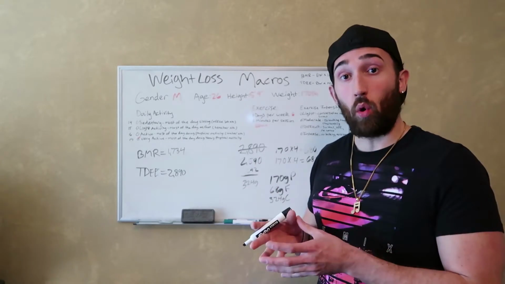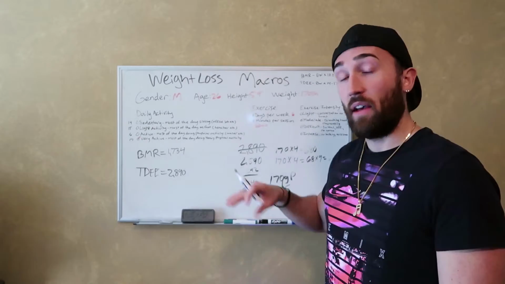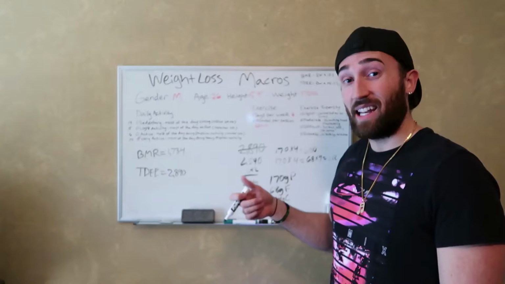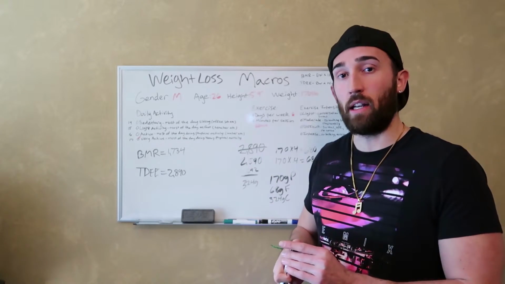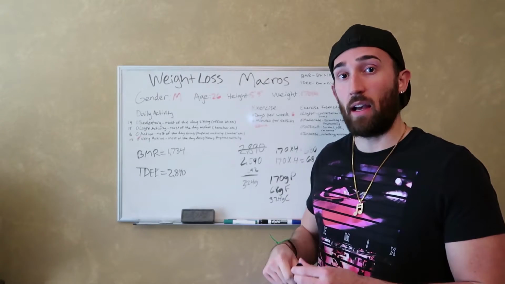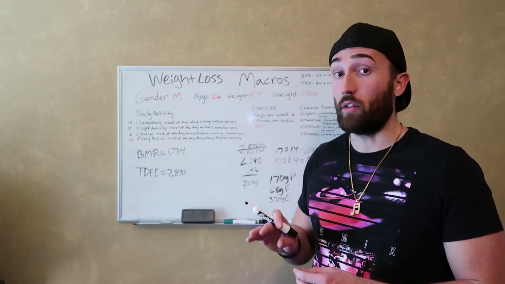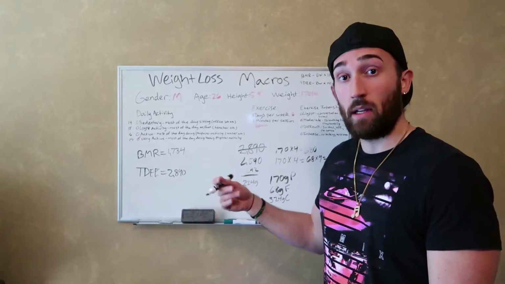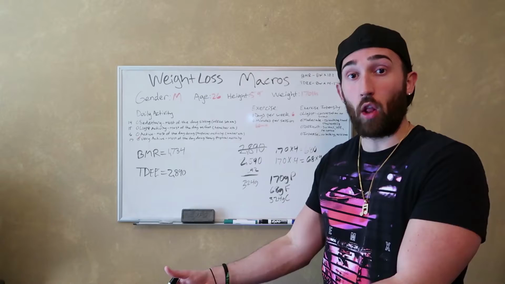If I'm hitting this goal over the course of a week, I should lose about 1 pound to 2 pounds. If I lose more than 2 pounds, then I need to up my calories a little bit. And a good starting point, if you're losing too much weight too fast, is just up the calories by about 100 to 200. Then do the same equations to figure everything else out again. And then follow that for a week.